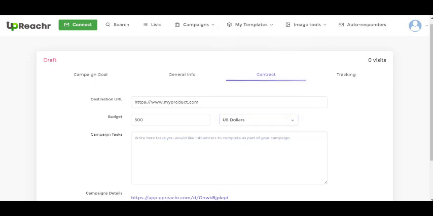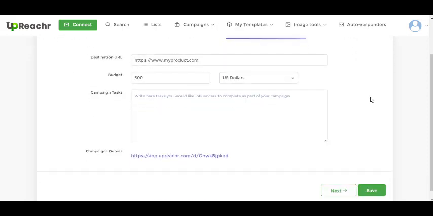Now, what's the campaign task? This is where you really need to be calculative. When we get to other tips where we're showing you some specific tasks you want to mention that will give you some edge into becoming influencers, this is where it really lies. So in your campaign task, if you're looking at Instagram, where are the possible places that your content could be posted on Instagram? First, on their page.